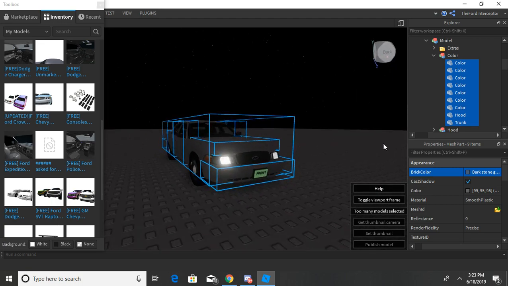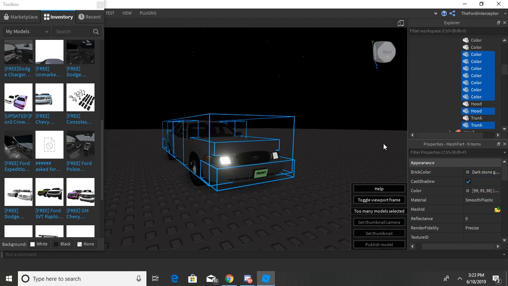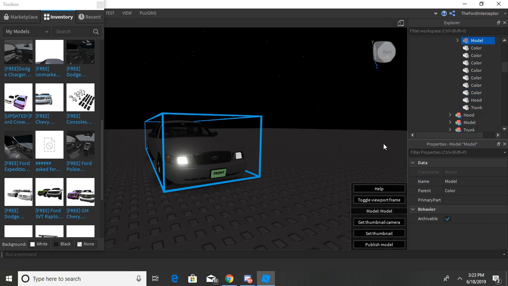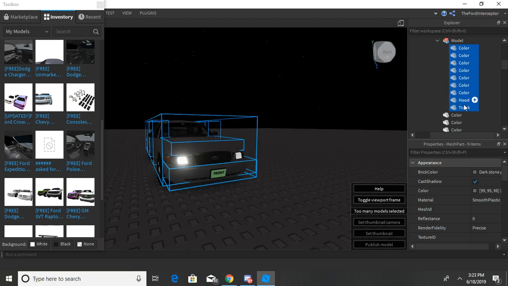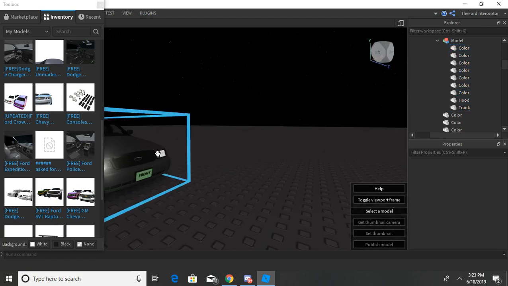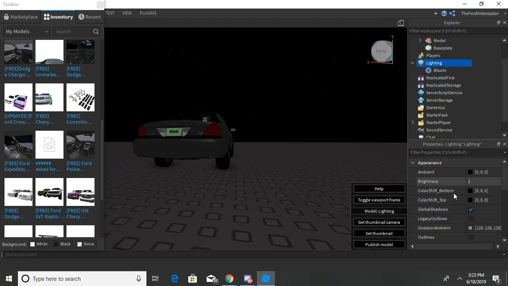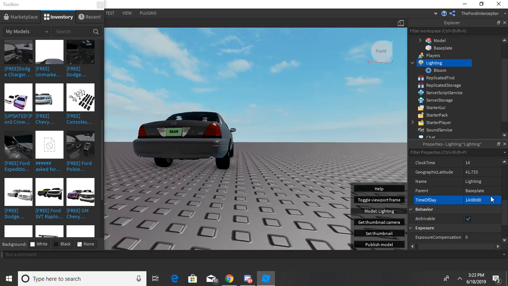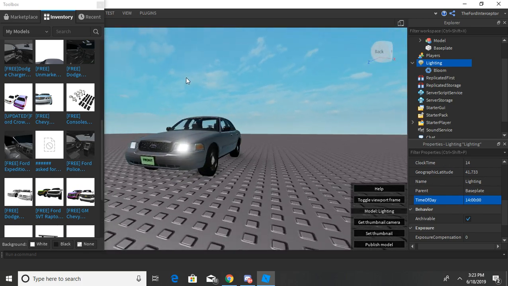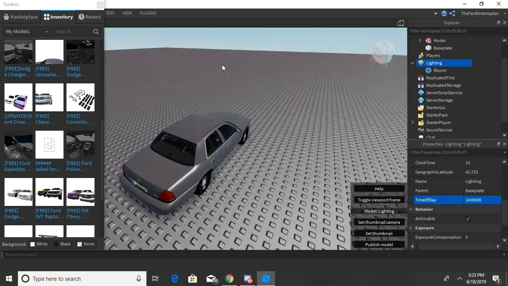And then what I like to do, for the little glow on the side of the car, is duplicate it by pressing Control D, then group it by pressing Control G, and then now you have two separate color things, yeah? In the model that you just made, select all of the colors, make it into glass. Oh, not grass. We want glass. And then make the transparency 0.85. Now, you don't see the change here, but when you make it daytime, it gives it a little more realistic feel for the vehicle. So you're gonna see this in a second. There you go. Gives it that little shine that the sun would give a police cruiser.